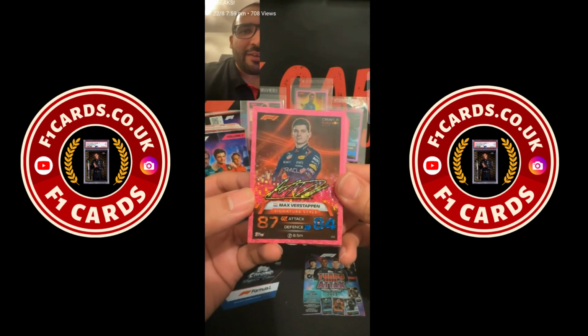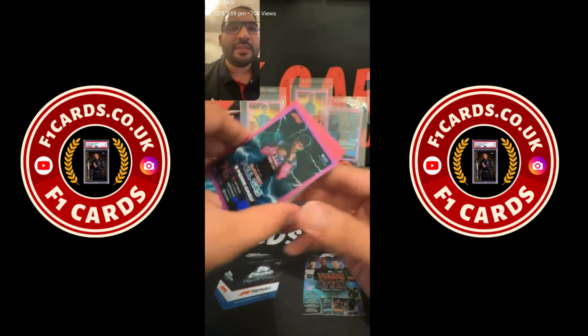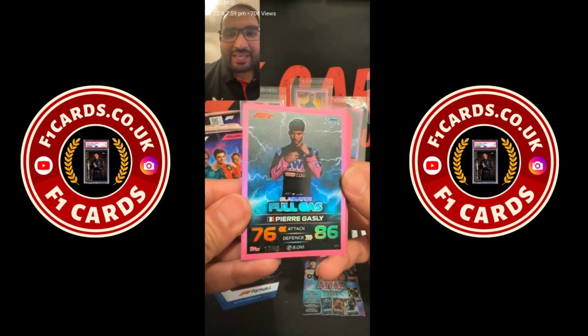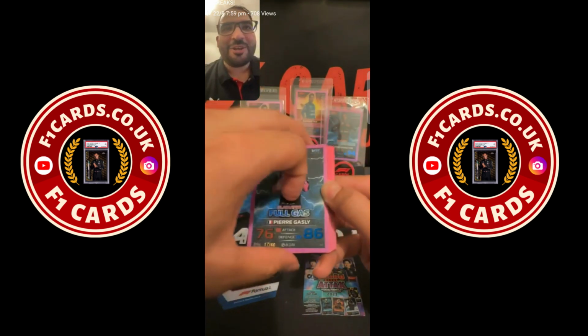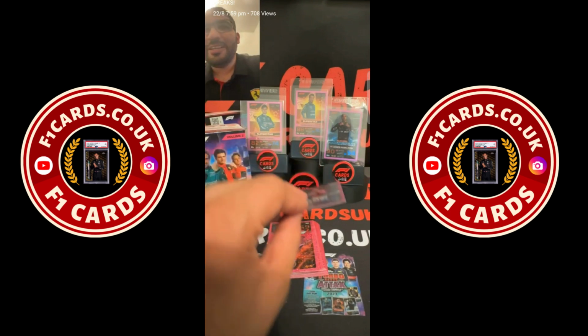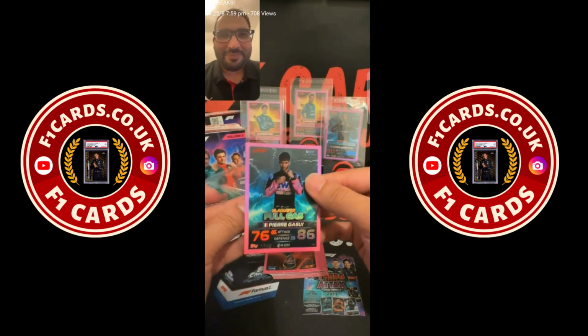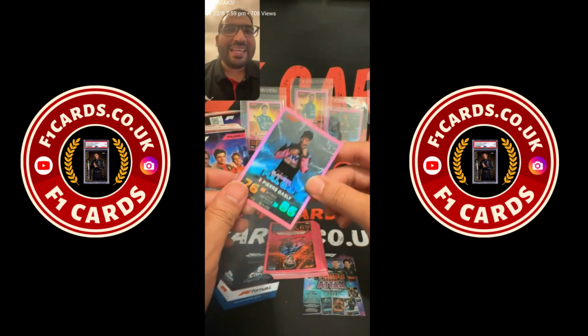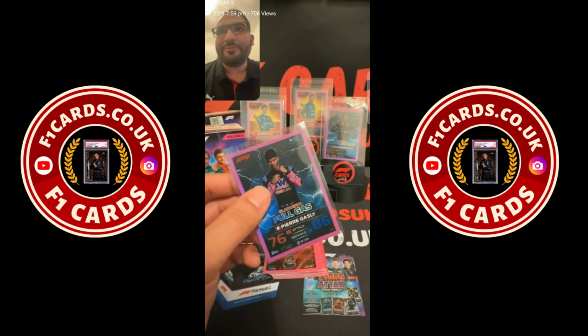Signature style there for the Max Verstappen spot. That'll get sleeved in a second. We've got Pierre Gasly out of 40. I know, Rich. I'm going to make it through. I'm determined. I'm going to kick myself if I miss one. Pierre Gasly, full gas on the Gladiator card, 17 out of 40.